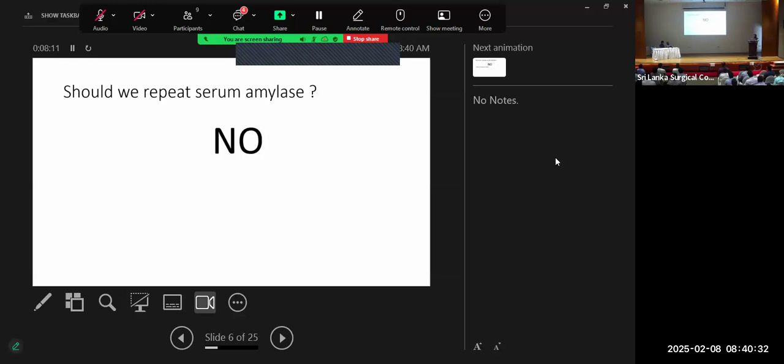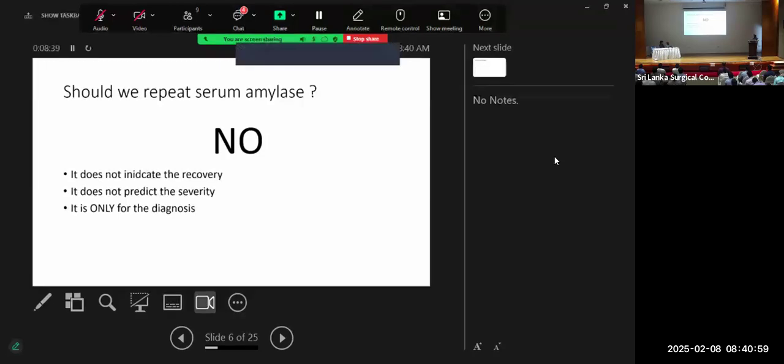We get calls saying, we have a patient with acute severe pancreatitis. Why do you say so? Because amylase is 3000, right? The value does not predict the severity. So remember that. We do not have to repeat amylase and put arrows and document in the diagnosis card the subsequent values. A trending down amylase does not mean that the patient is recovering.